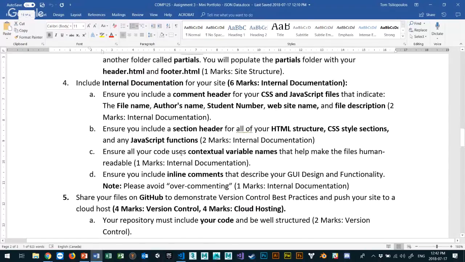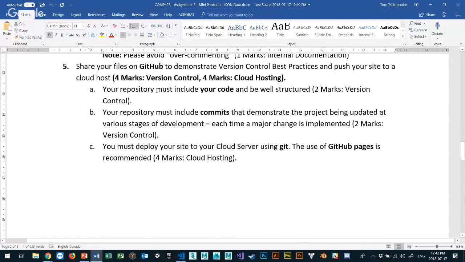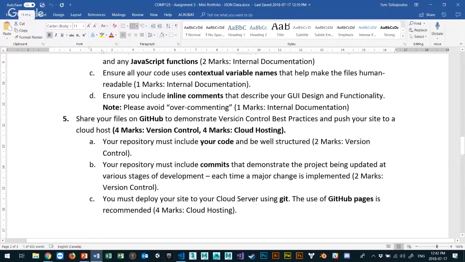All right, internal documentation the same, pretty much. And GitHub, I do need to make this live, so I'm going to ask you to add it to your GitHub pages, the one you have live already. You know, so this is another version of your mini portfolio site. It'll be assignment 1, assignment 2, assignment 3, right? And yes, I'd like to see all of them separately, right? And so that way I can kind of mark all those when I come to that.